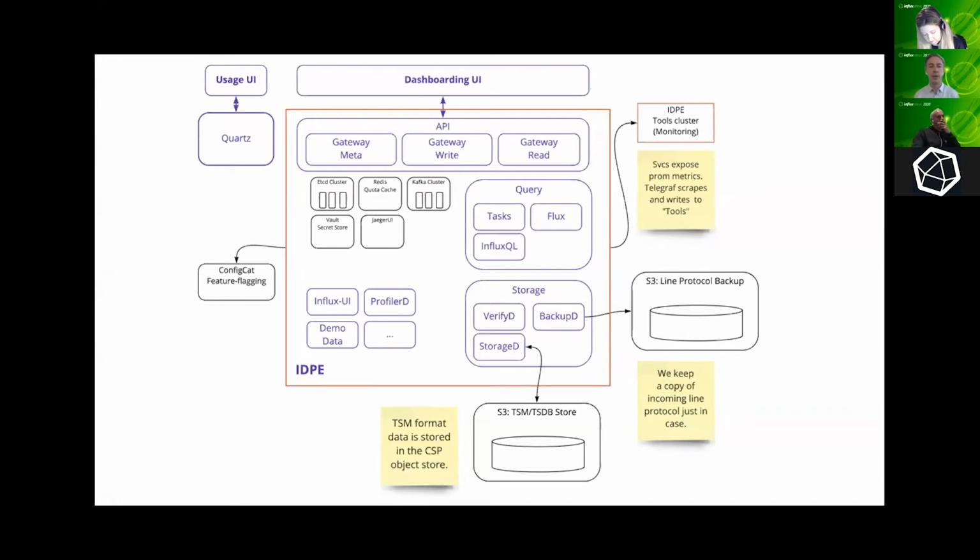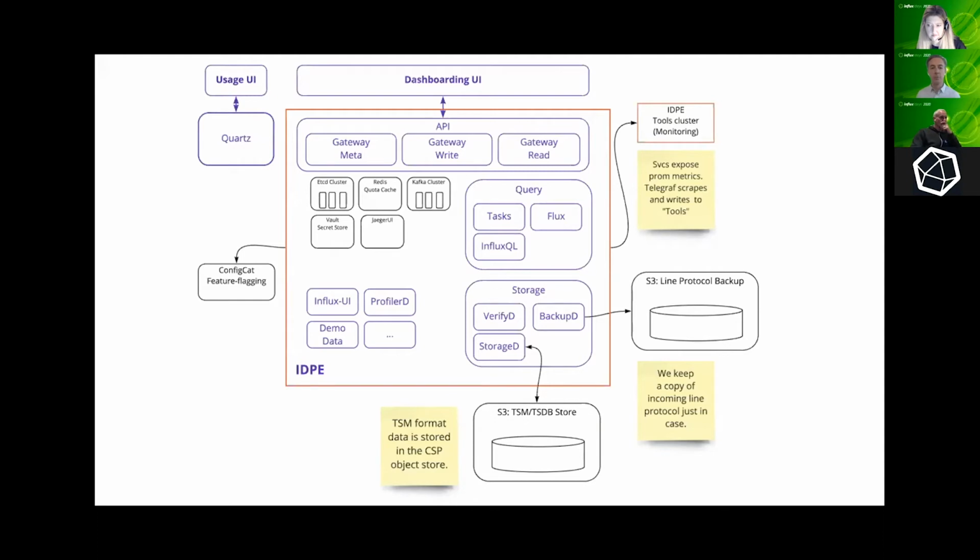One thing I think it's worth pointing out is, off to the right, you see that S3 line protocol backup. This is one of the backup systems I was talking about. We have a totally out-of-band backup that uses whatever cloud service provider's native services they have, their object storage and their streaming platform, so that we can actually back up customer line protocol data as it's fed into the system. That way, if we have any sort of bugs or issues on our code paths in our storage, we have another way to back up that data.